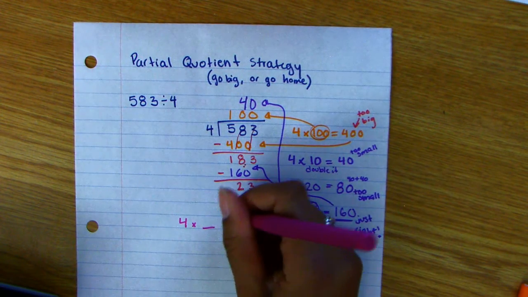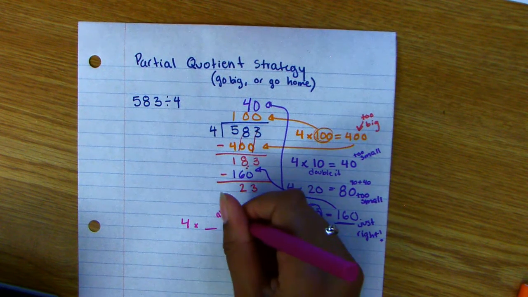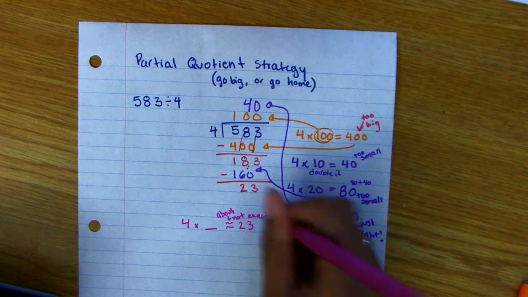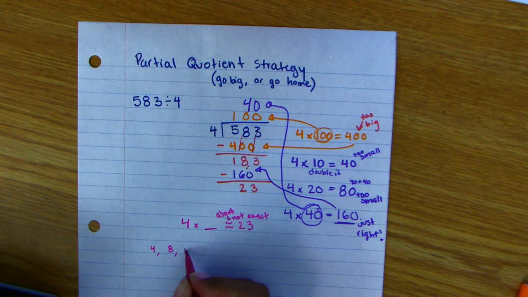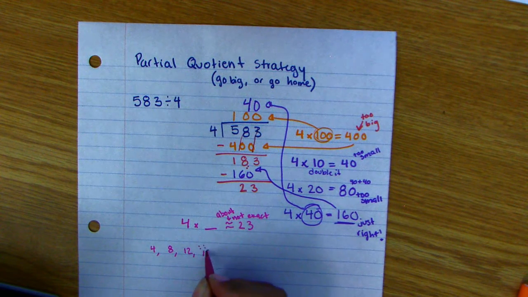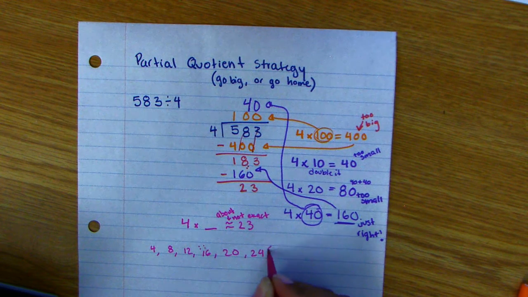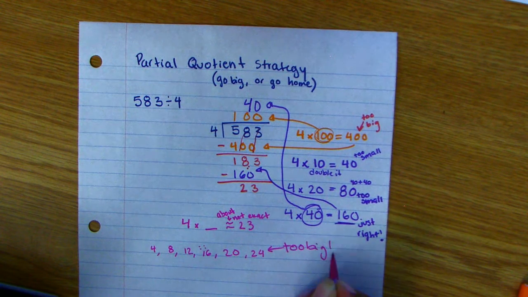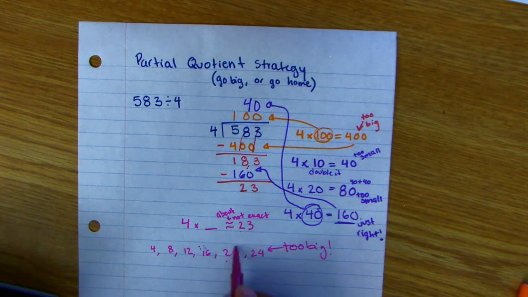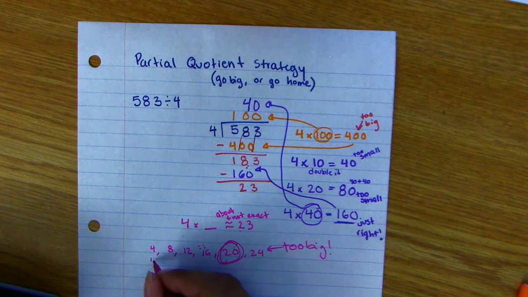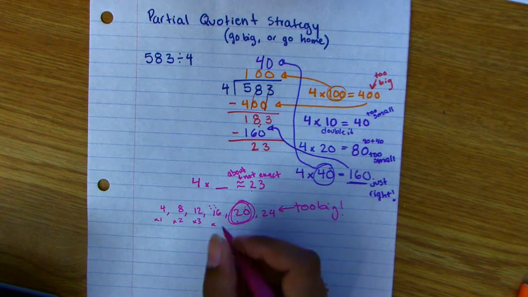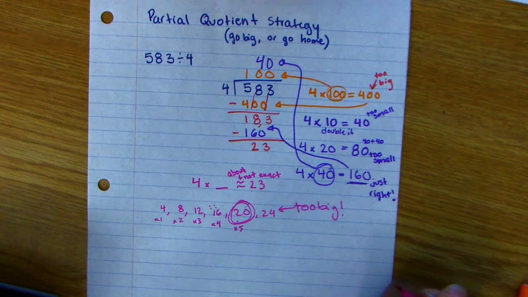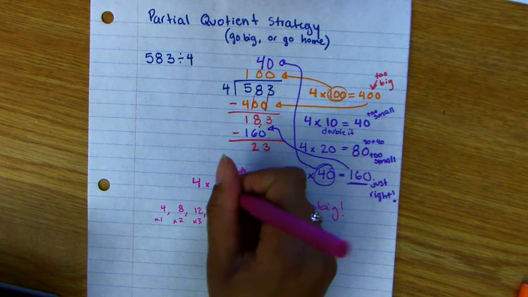I wrote it where we have a multiplication problem and then we have a missing number. We're going to use the about symbol because it's not going to be exact. I don't think that 4 goes exactly into 23. So I'm writing out my multiples of 4. One thing that I like to do is draw dots and count up, just so I make sure that my multiples are okay. I was right, so 24 is too big. 20 seems about just right. So I know 1, 2, 3, 4, 5. So 4 goes into 23 5 times.